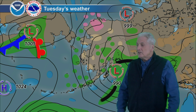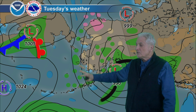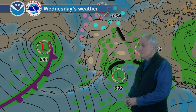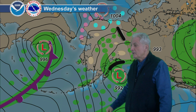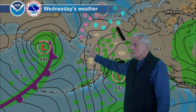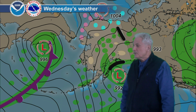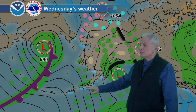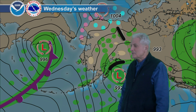Wind and showers continue to diminish slowly here along the west coast down to the Alaska Peninsula. And then for the day on Wednesday, that pattern continues with lighter winds and still dry though, Seward Peninsula down into the southwest interior. Isolated showers on the Bering Sea side of the Alaska Peninsula, otherwise partly sunny for the eastern Aleutians. Sand Point, Chignik could see partly to mostly sunny skies.